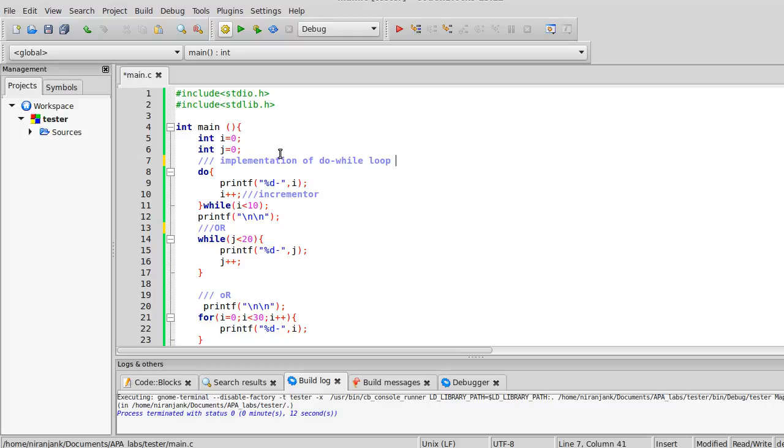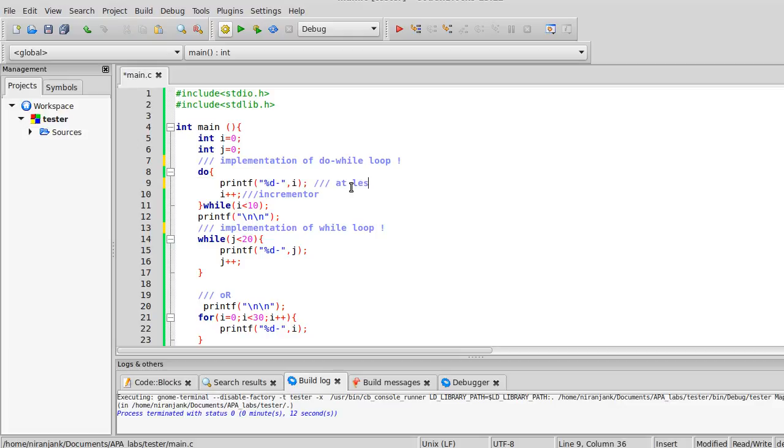while loop. Okay, the difference between the do while loop and the while loop: here I am going to implement the while loop. Do while loop always, even if the condition doesn't satisfy, at least prints the first time.